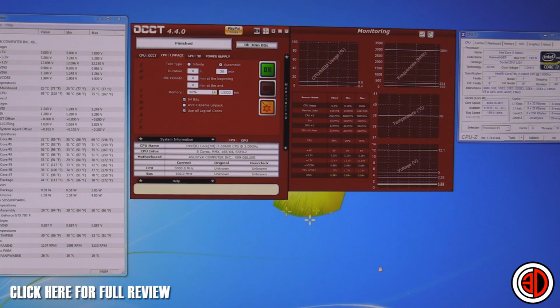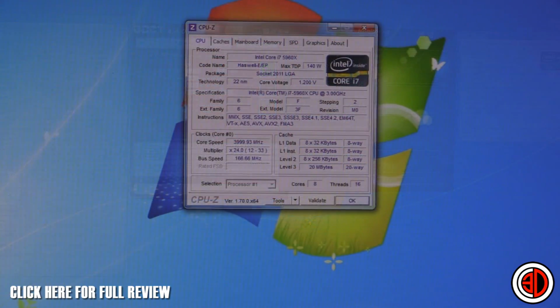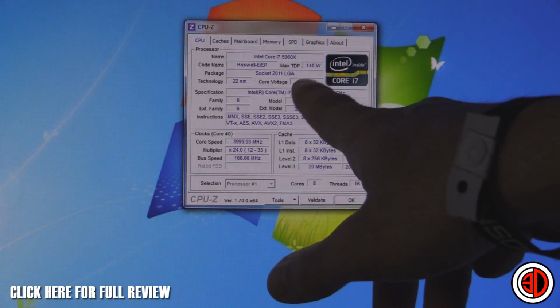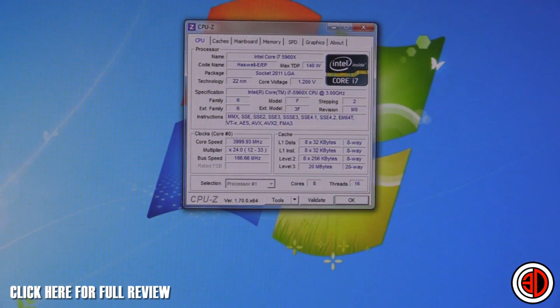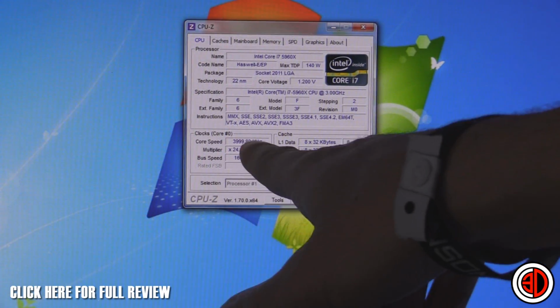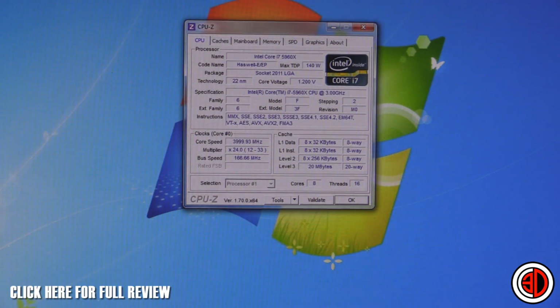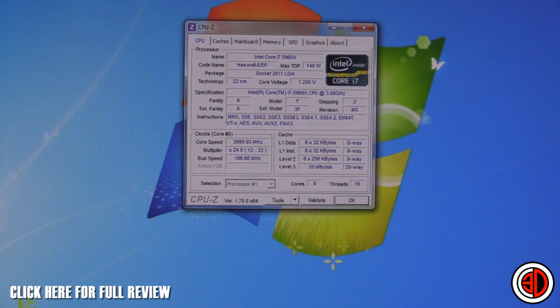But now I actually need to go back again and start thinking about base clock. So I was just playing around. Essentially with the playing around, I went and hit that 167 base clock strap, and I managed to get it to boot in fine. We weren't having any problems. You can see the voltage is right down as well. I'll put it back down to 1.2. We're having a play there. We've got 4 gigahertz in total, 166.68, but it is 167 in there times 24. And that was actually stable.